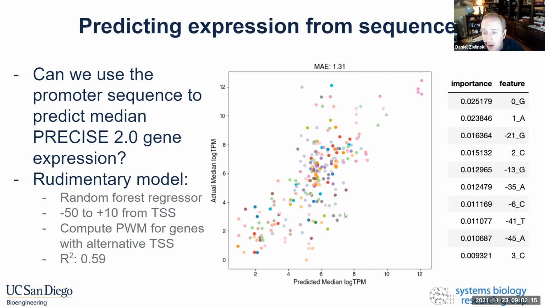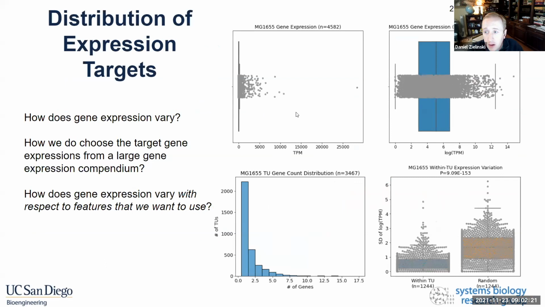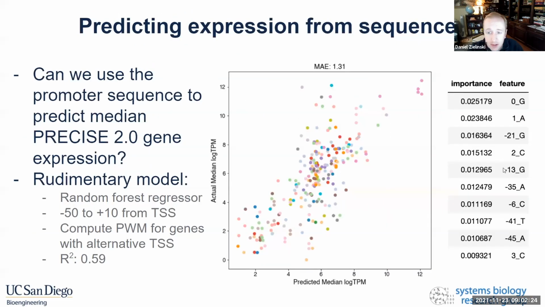This is purely a one-hot model, by the way. I should have mentioned that. So this does not have those additional features where we're feeding it a -10 box and saying this location is important, incorporate this in your model. We're just feeding it the one hot. And you can see that it pulls out that this base pair in the -10 box is important, and this base pair in the -35 box is important, as well as some in the upstream promoter region. So the initial one hot model was actually pretty promising without really helping it out at all.